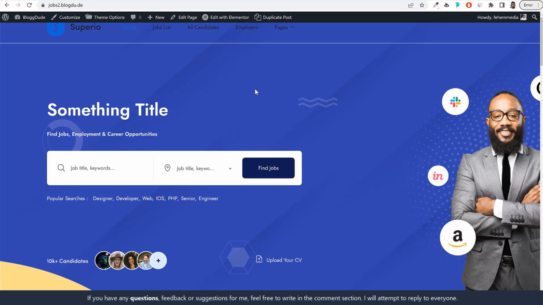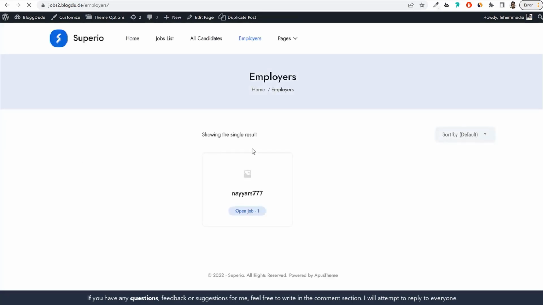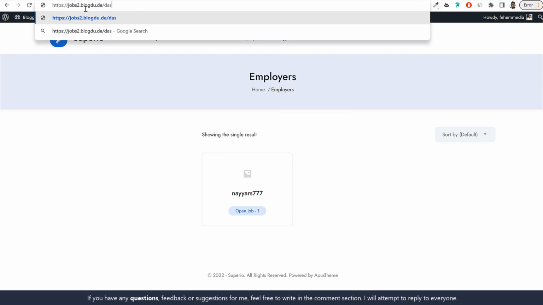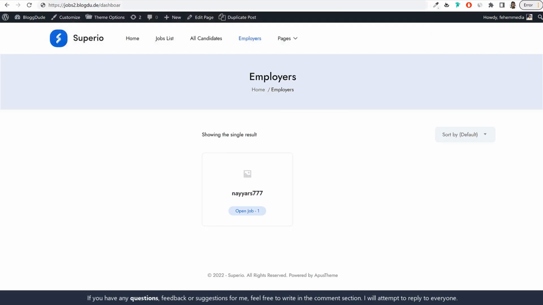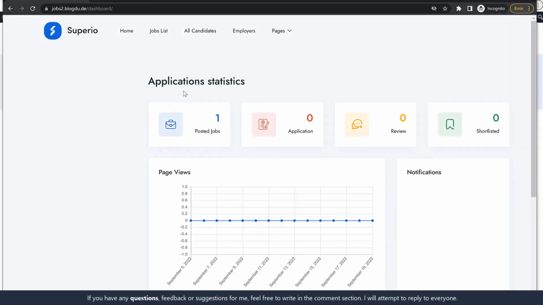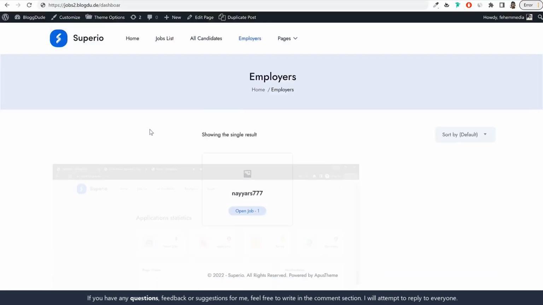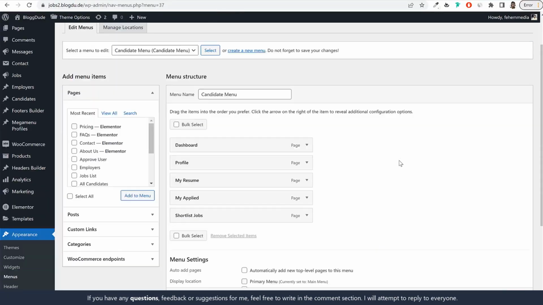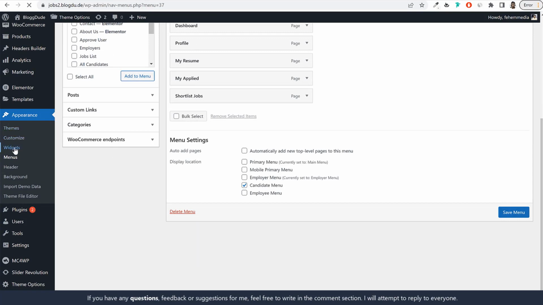So at the right hand side and left hand side of all these different pages, we don't have any widgets. Even on the sidebar for the dashboard page, we don't have this widget. Even if I go to the dashboard page, I cannot get it from here, and if I show you this page here, we don't have the sidebar. So let's create these sidebars and widgets. For that, under appearance, you will click on widgets.